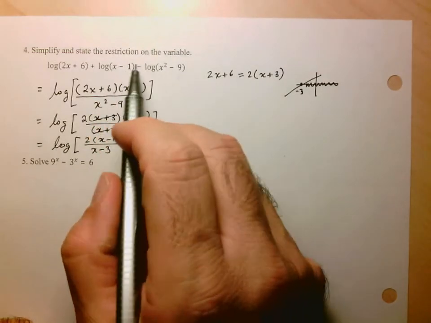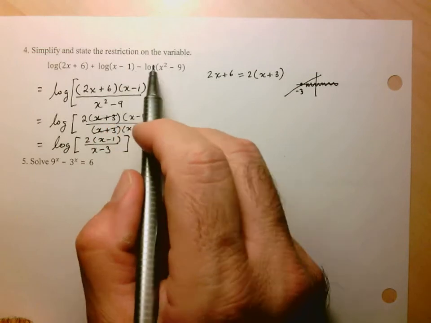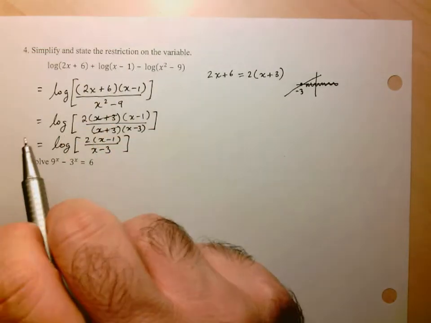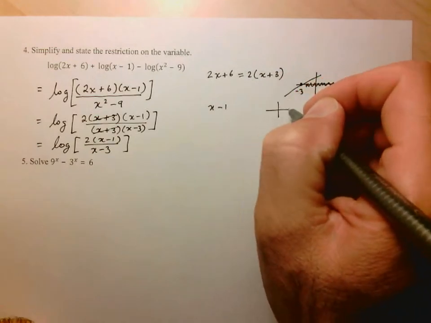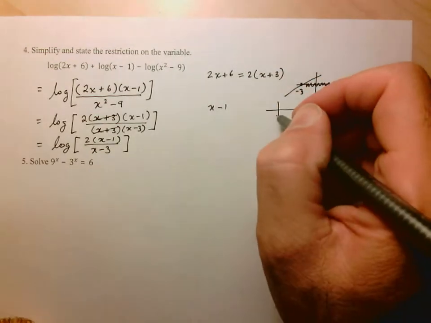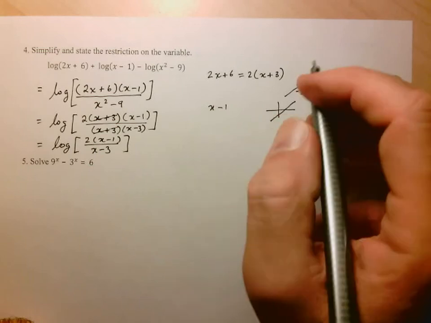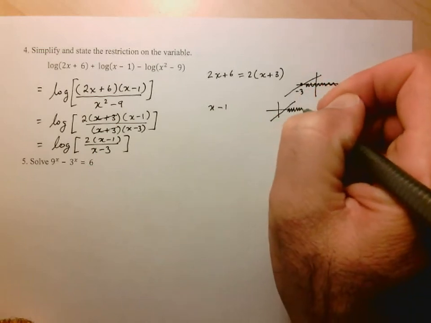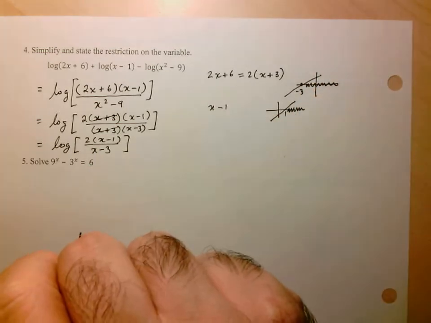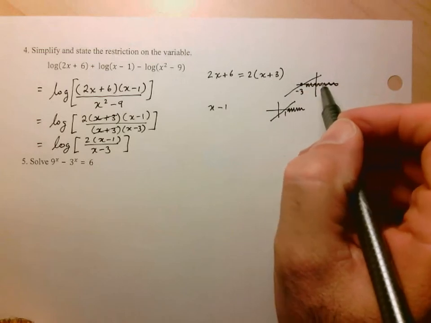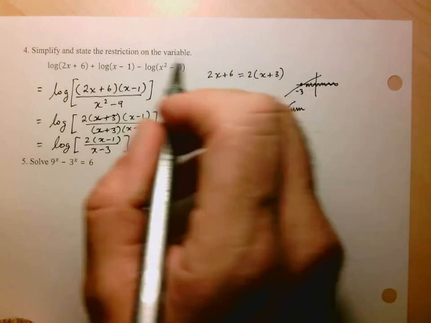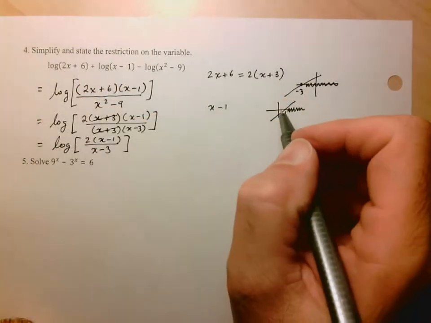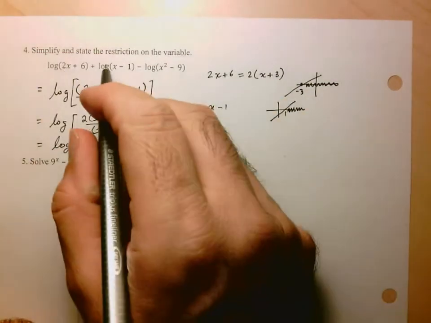Notice how I'm dealing with them individually, because I need to make sure that all 3 are satisfied. So let's look at the x minus 1. Again, let's draw the line. This has a 0 at 1. This is only positive for numbers greater than 1. So forget about this portion here. While, say, negative 2 is an okay input for the first one, it's not an okay input for the second one.